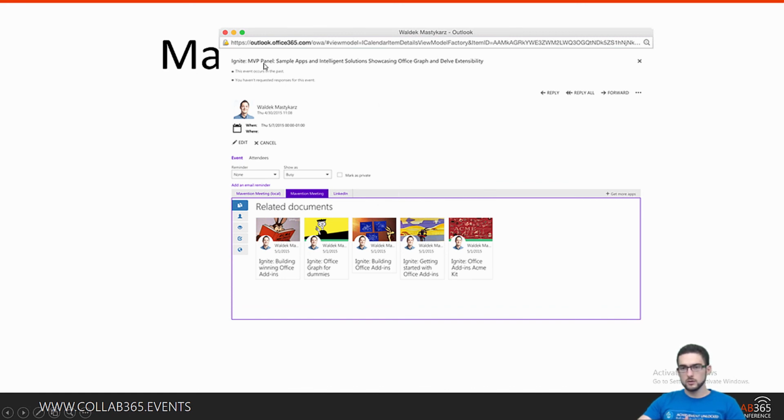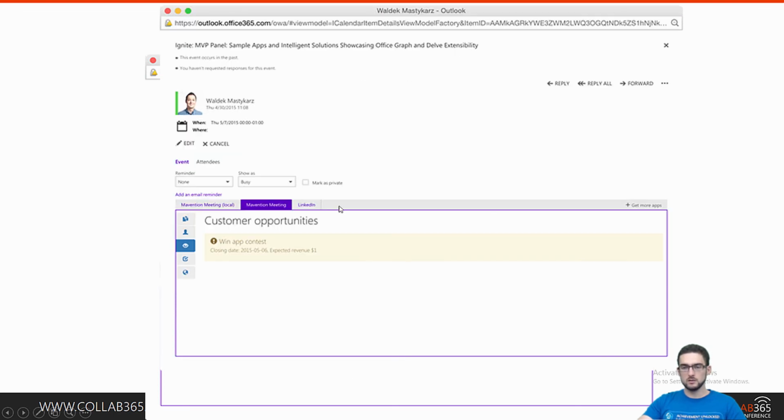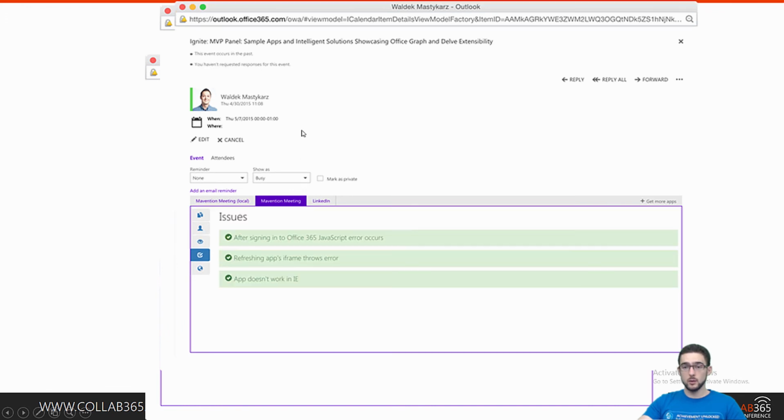And if we have a look at the screenshots, basically how it works is even in Outlook Online or Outlook on premises, for every meeting invitation, we will have related documents, the documents related to the meeting. We will have information about the people attending the meeting. We will have some information about the opportunities in Dynamics CRM.